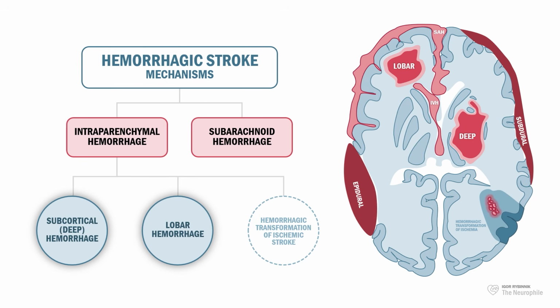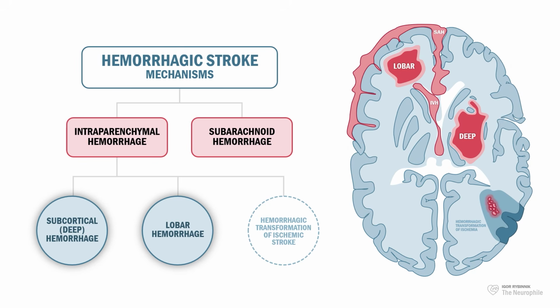Why aren't epidural and subdural hemorrhages considered hemorrhagic stroke? Epidural hemorrhage happens between the skull and the dura. Subdural hemorrhage happens between the dura and the arachnoid. The meningeal layers separate the hematomas from the brain tissue, so the risk of direct toxicity to the brain from the blood is much lower. And so is the risk of secondary injury. But don't make the mistake of thinking epidurals and subdurals are any less dangerous.